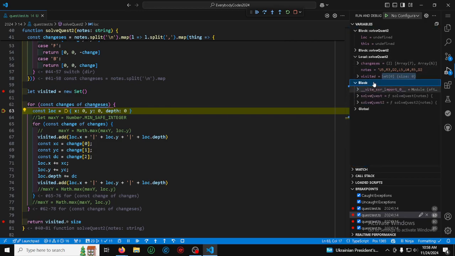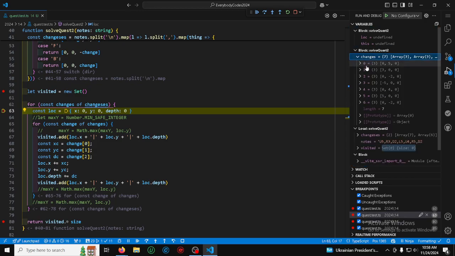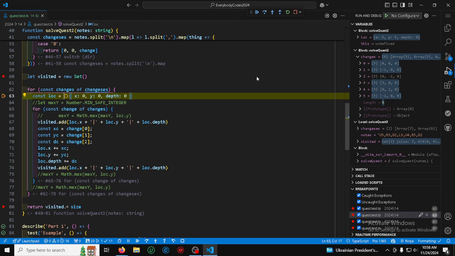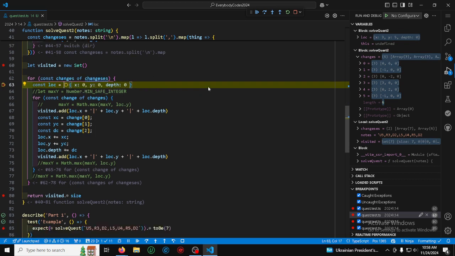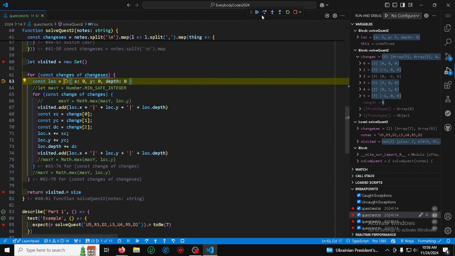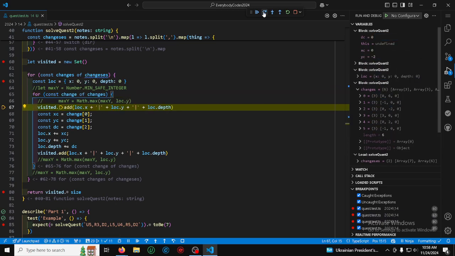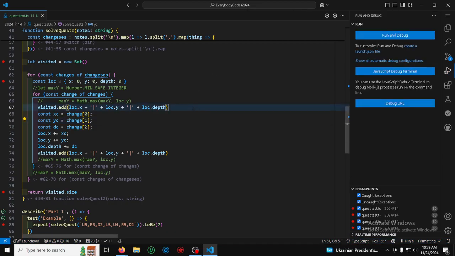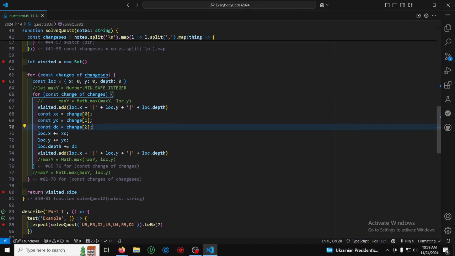Yeah, so for changes, where is it? There we go. 5, 3, negative 2, minus 5. And then the other one. Yeah. And my new location, and you go places. Oh, it's not saying every place you've been. Right. Whoops. This is multiple distances, so I'm only tracking the ends and the beginnings, not the lines in between. Okay, I see what I've done here.